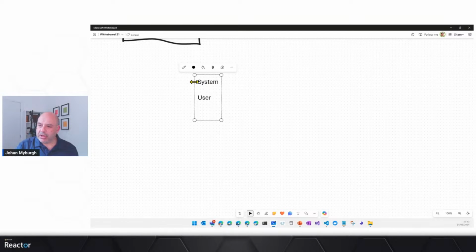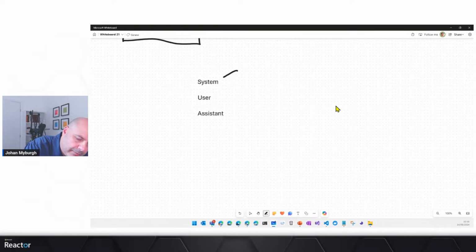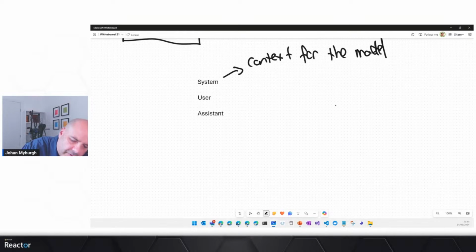And we've also got something known as an assistant. System is context for the model.